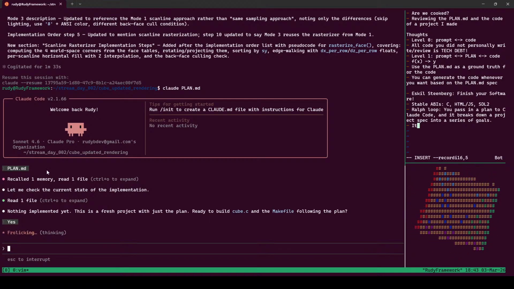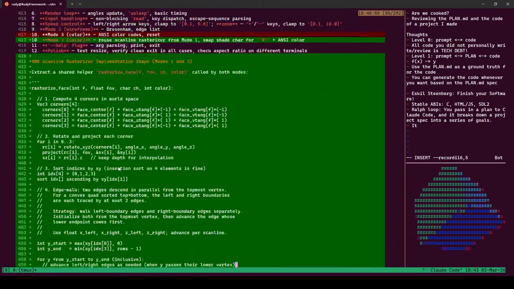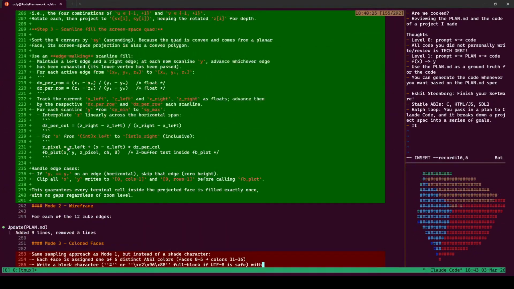The whole concept of a Ralph loop is, imagine if we passed in this plan.md and we gave it a command: if there are no current steps, generate a list of steps to do to complete this project. And currently we actually did have a series of implementation order steps. We can maybe look here and find them.